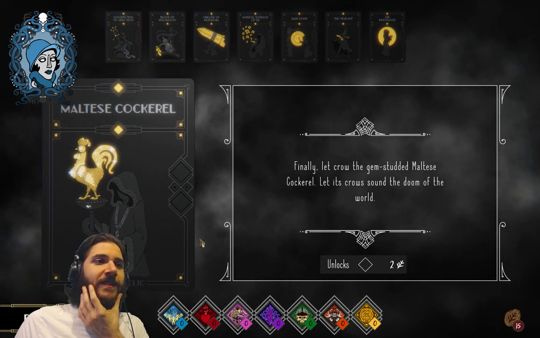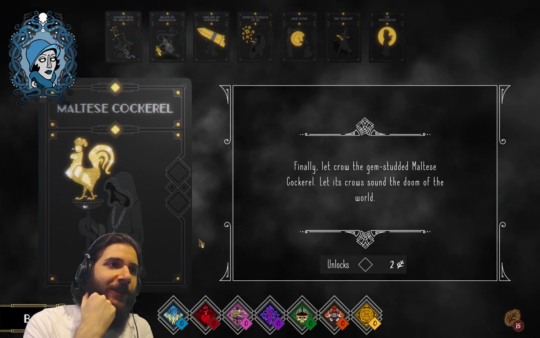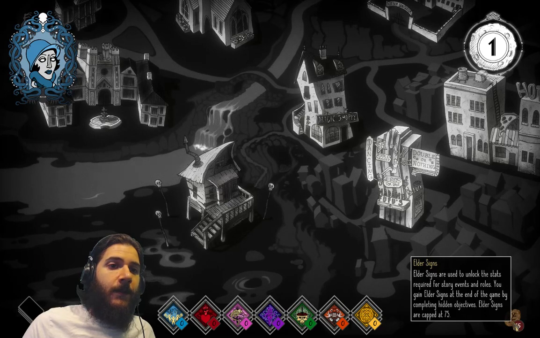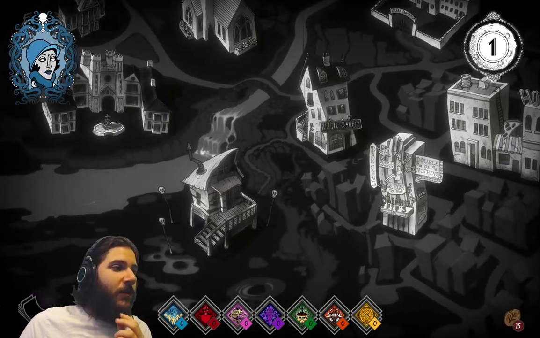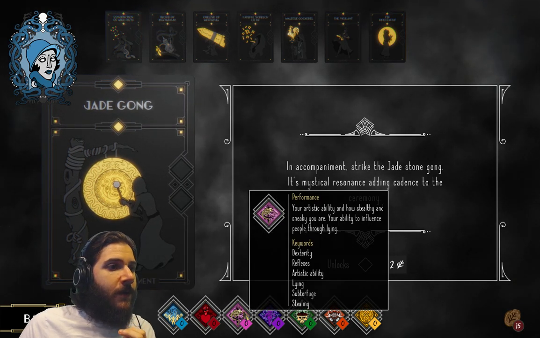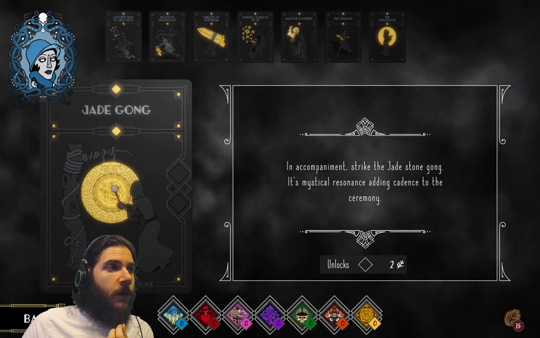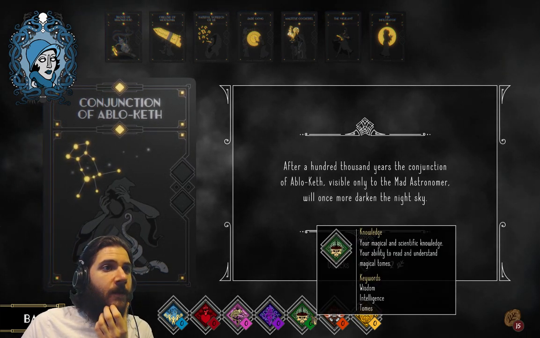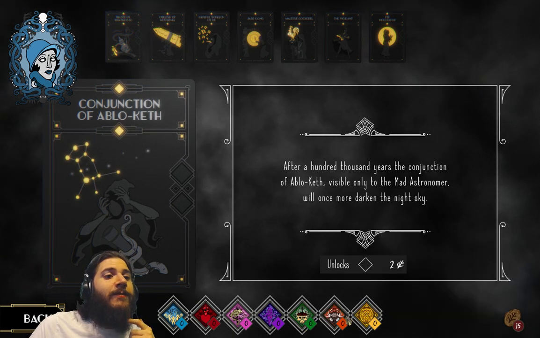Now, the Maltese cockerel just says, let crow the gem-studded Maltese cockerel. So I just need a lot of money for the sacred relic. You just need a lot of money, I guess. Okay, it says I have 15 Elder Signs, so I can use those during the game. Okay, and then this is definitely a performance one. Artistic ability. Okay. Whereas this one's probably a knowledge thing, right? The conjunction only seen to the mad astronomer. Oh, you have to be mad.